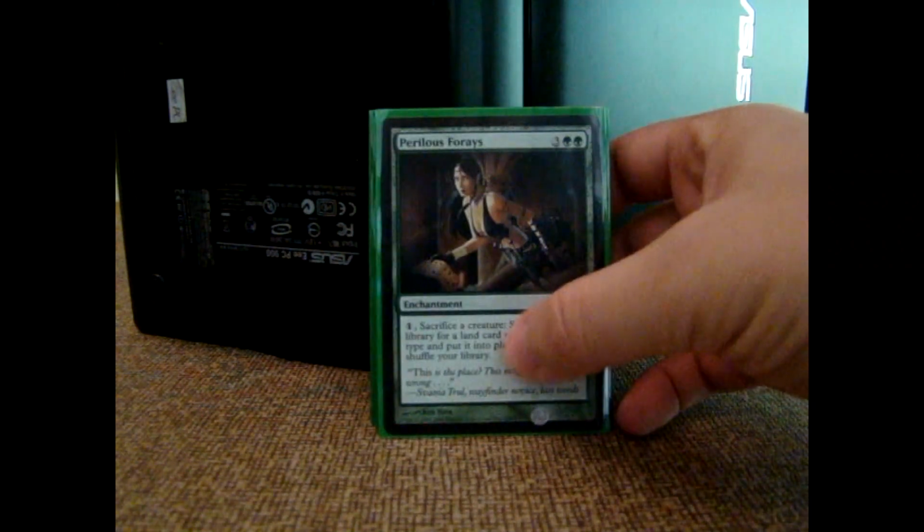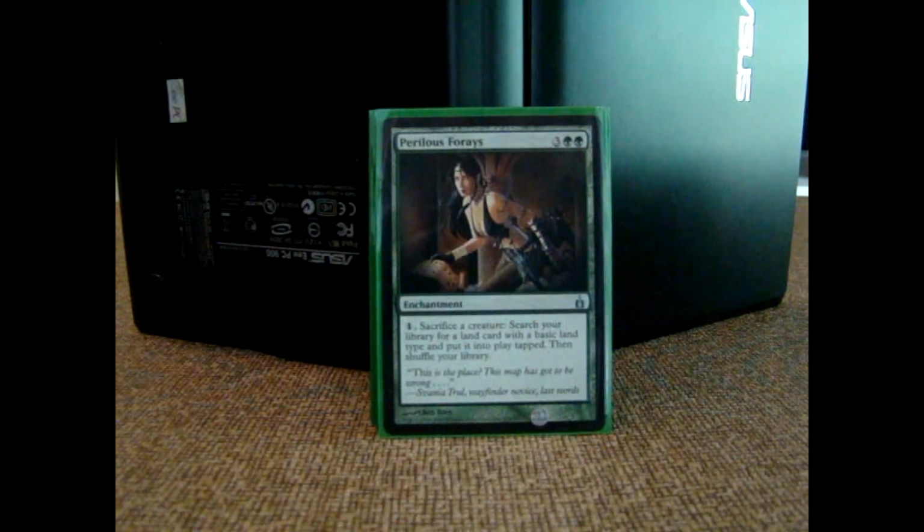Perilous Forays, like I was saying before, works great with Rampaging Baloths, because when you sack a creature, a land enters the battlefield, which triggers Rampaging Baloths again to get another token, and as long as you have untapped mana, you just keep doing that. So it works great. Plus it's a sack outlet that gets me more land for Hazezon, so it's like a double benefit.